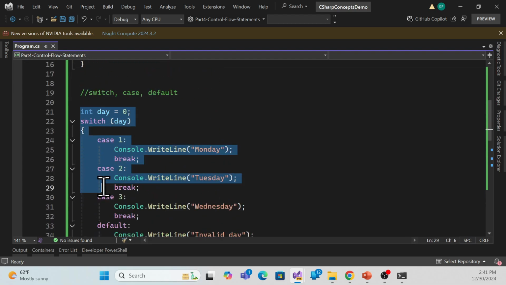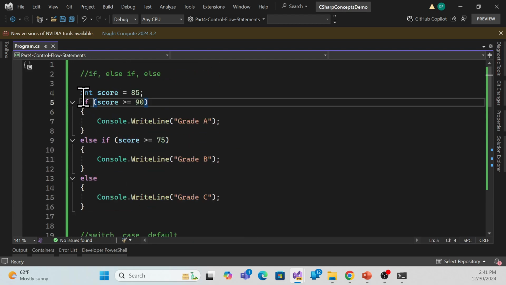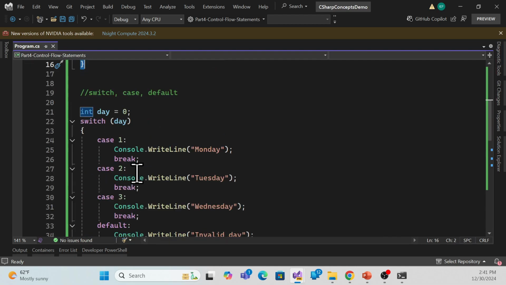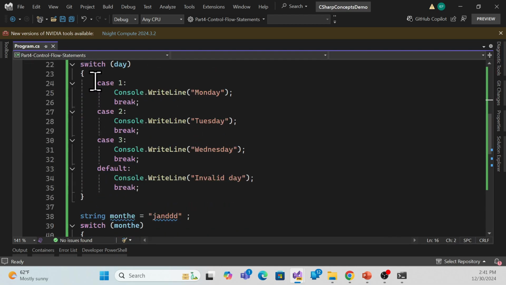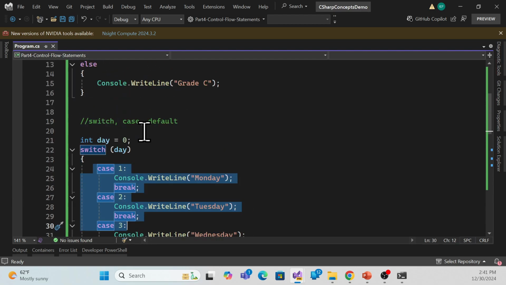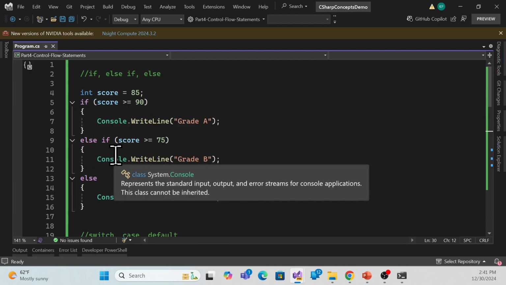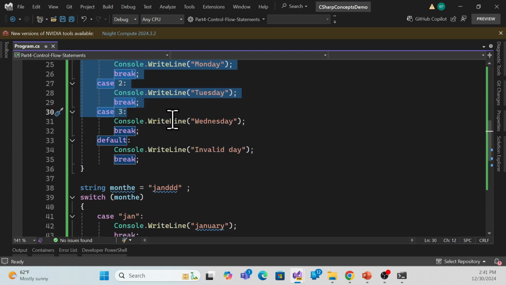Whatever we are trying to achieve over here, we can easily achieve with if else as well. But in switch case we can avoid this. If I implement it with if else conditions, I have to write 4 or 5 if else conditions: if it matches this, return this; if else it matches this, return this.